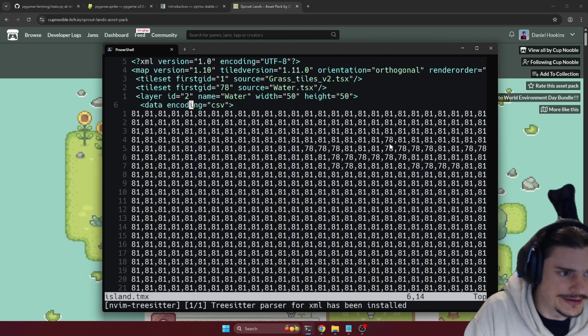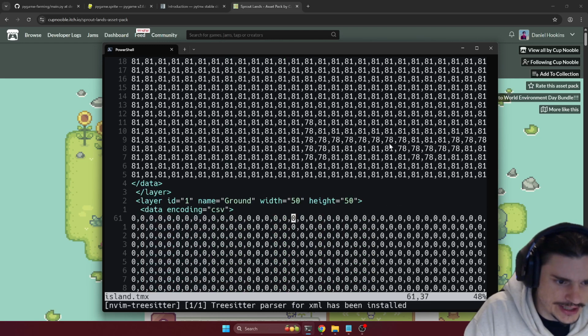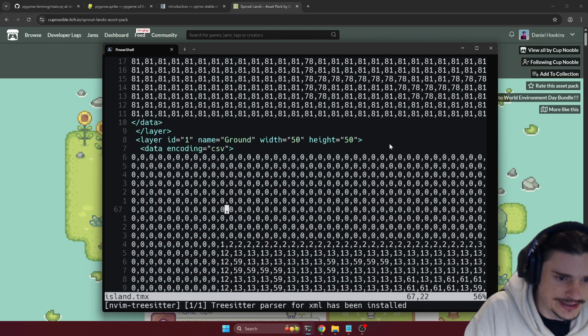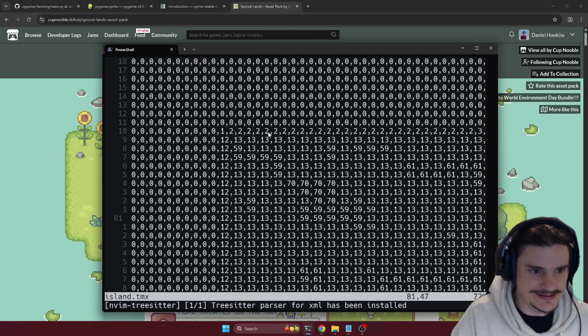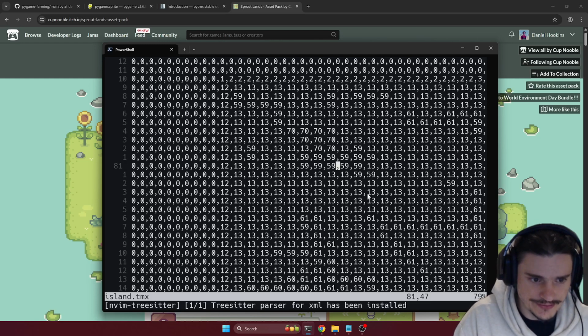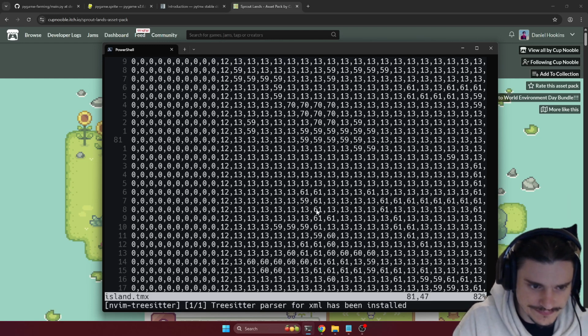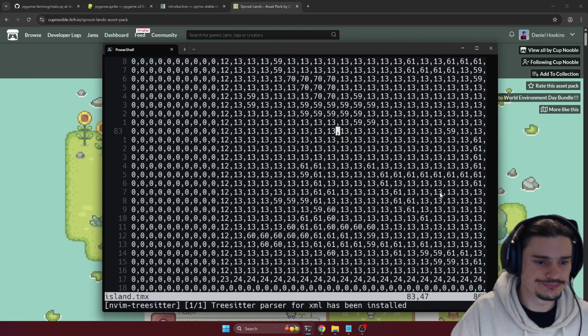So this layer here is the water layer. So 81 and 78, they're all different water tiles. And then here, this is the ground layer. So you can see there's the boundaries. There's the grass. These are just empty with the 0, obviously. And these are different grasses that we've added in there.